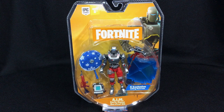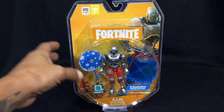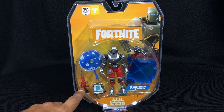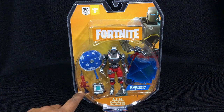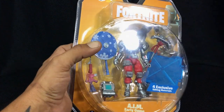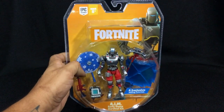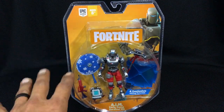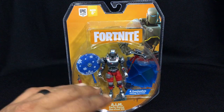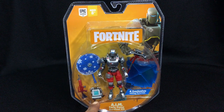This is the box review, so right now we're going to go over the box review. Same thing that you've come accustomed to with Jazwares, with the two first survival kits. You've got your umbrella from Series 7. And the cool thing about this is it has a wrap on the gun. If anybody notices, that is the wrap on the gun. Let's look at it real close. That is the hot and cold wrap. That is awesome. So they've started wrapping the guns now. That is not a rarity. That's not Epic or Legend or anything like that. That is the wrap on the gun. So that is awesome. It comes with the E-Limb backpack, which we've already got from the 100-piece pinata.